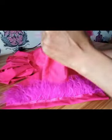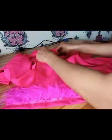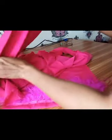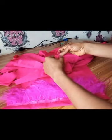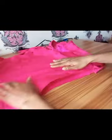So the next thing I'm going to be doing is to close the side. I'm going to be closing it like this, and then join the side together. I'll pin these two angles together, then the whole side. So I'm going to be joining the side.